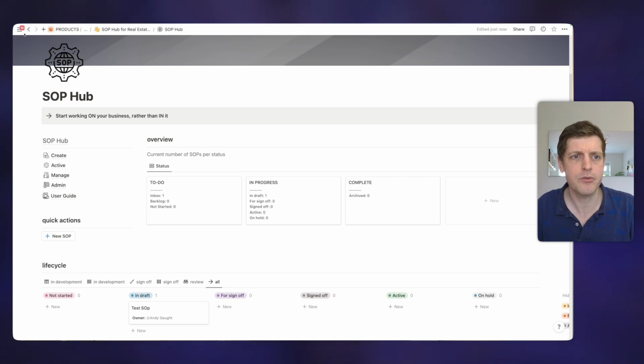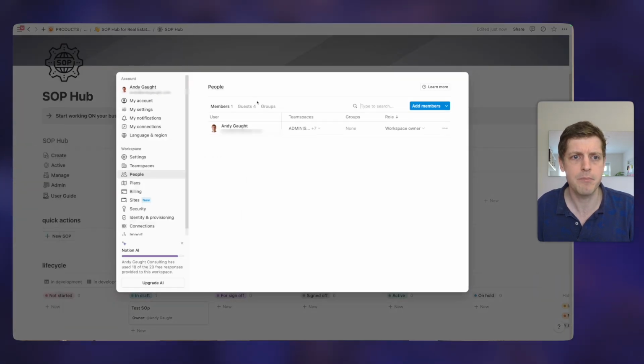So that's guests, and it just enables you to work with maybe collaborators. Maybe you've got specific clients and you want to invite them to a specific page, but you don't want to give them access to your full workspace. That then takes us on to members. So if I go here to the left hand side to the 3 lines, and we've got our settings and members. And here we've got people.